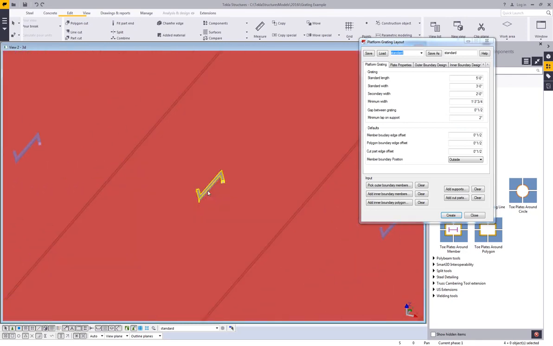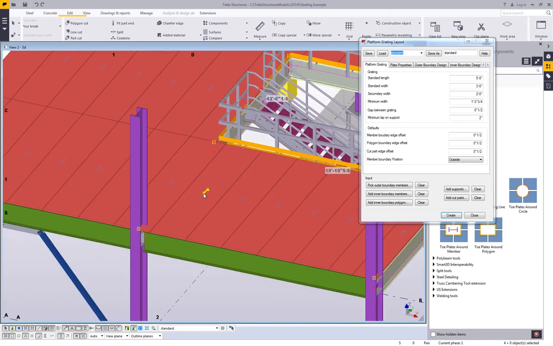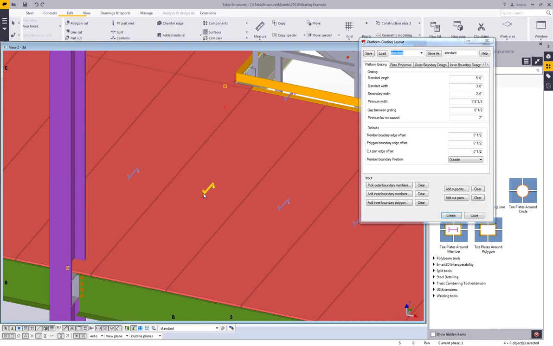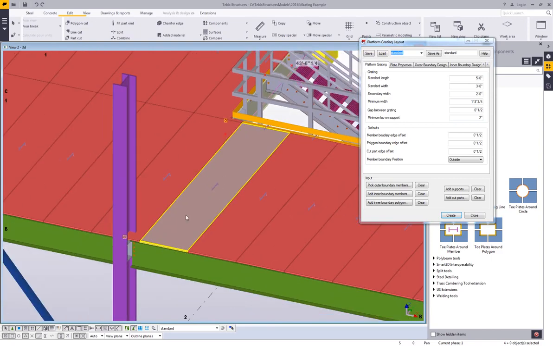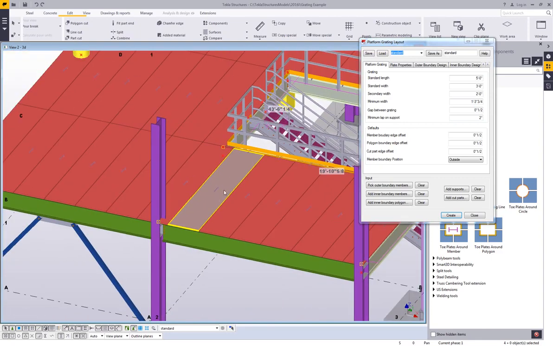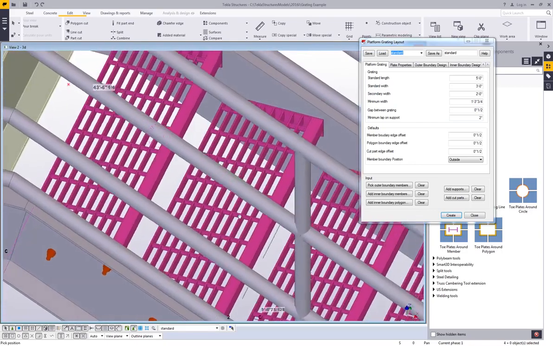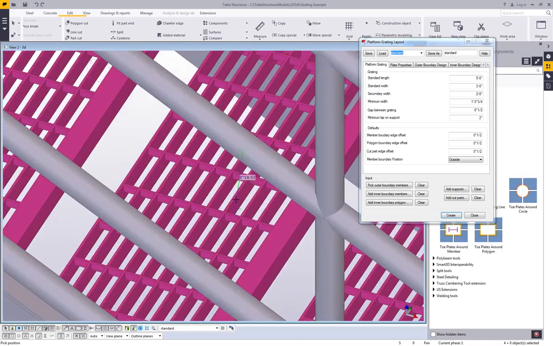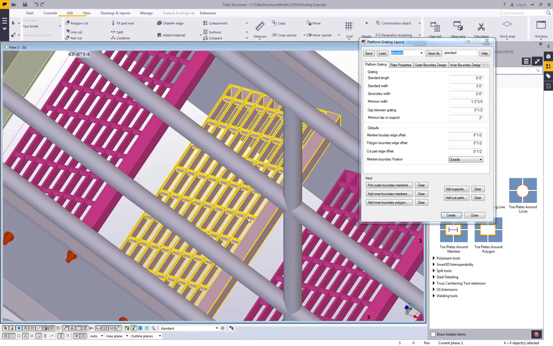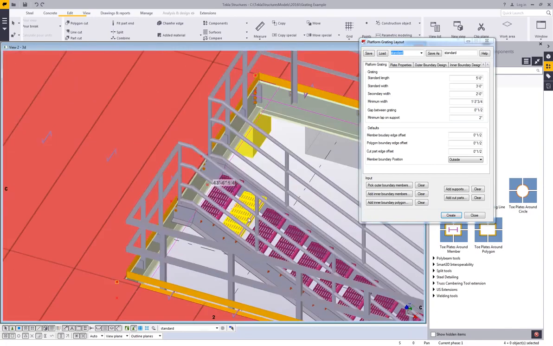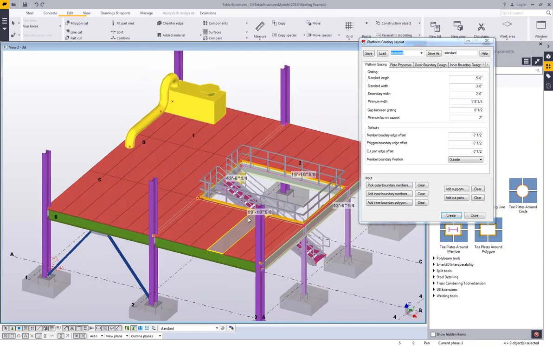It'll also include the span direction and that sort of stuff, which will show up real nice on the GA drawings. As you can notice here, this is basically just putting in the pieces of plate to indicate the layout for the grading. If you're wanting to put in specific grading with the bearing bars and that sort of stuff, as you can see here, I've created a separate video on how that works and would refer you to that.